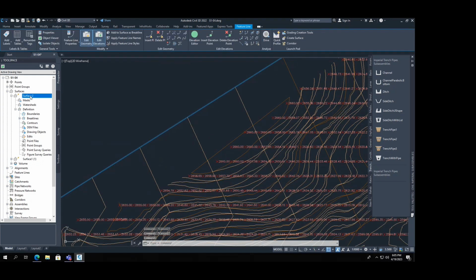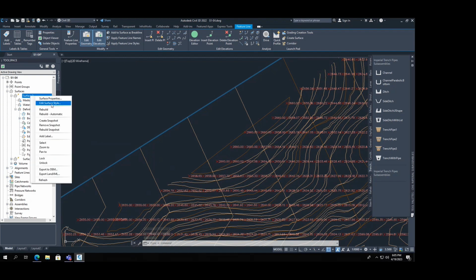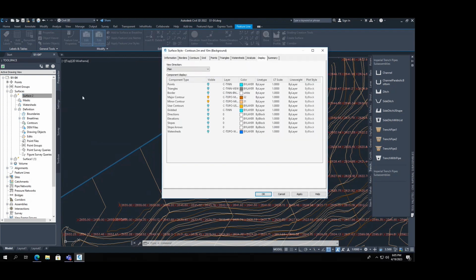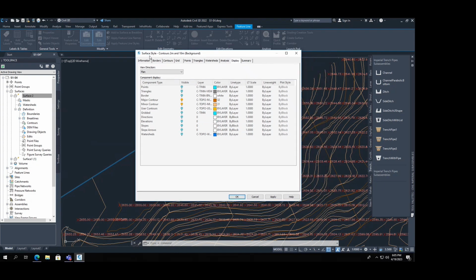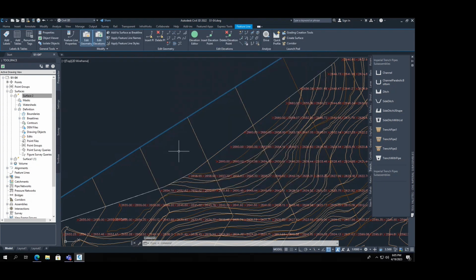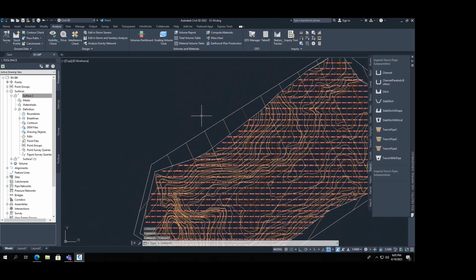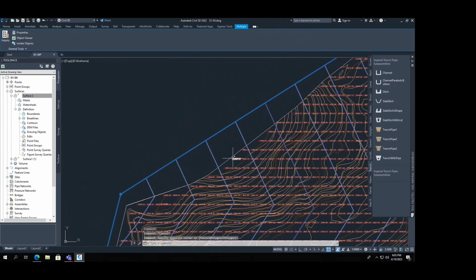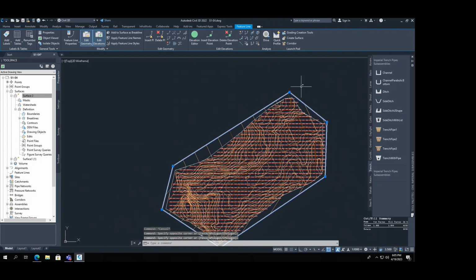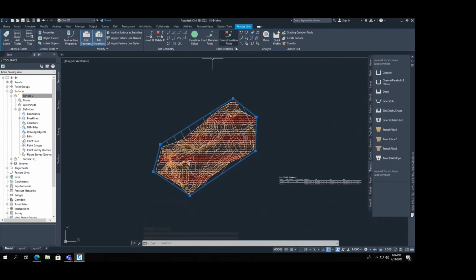By going to edit surface style, or you can turn it on and select both of them. By pressing Shift, you can deselect the surface, and now you can select the feature line.